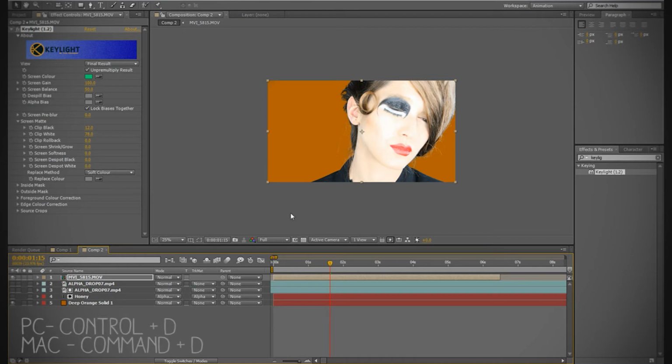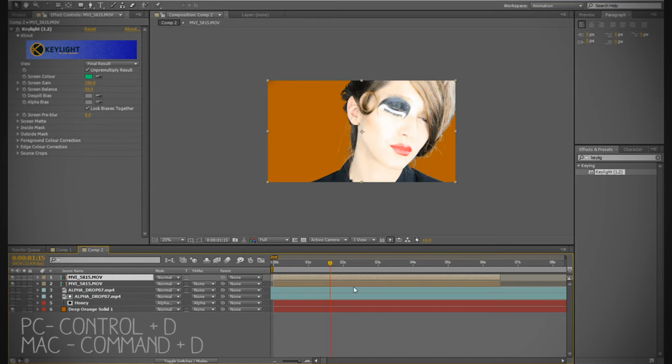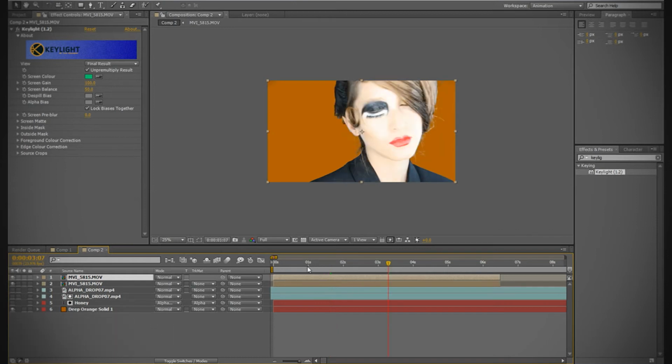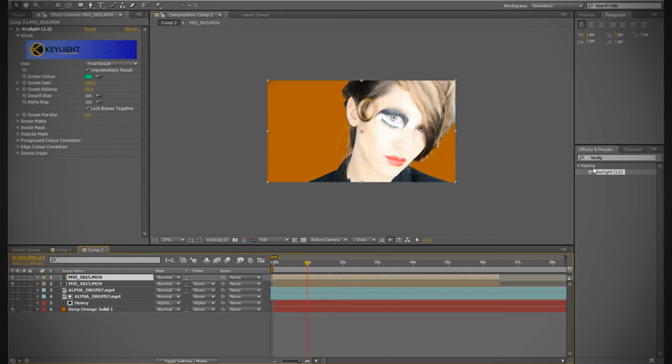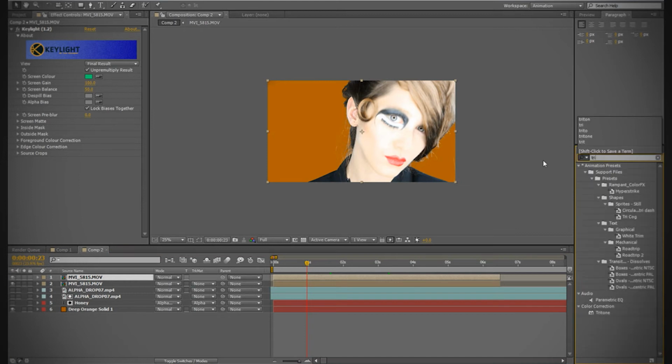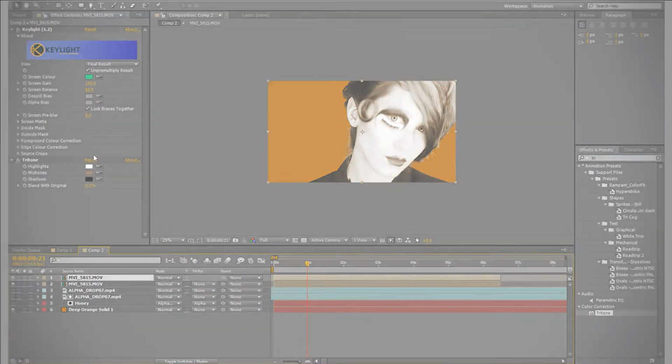With my first clip, I'm just going to duplicate it. On my PC, I do Ctrl D. And once it's duplicated, I can rename it. I can name one shadow, name one main. It's really up to you. And I'm going to add the same effect I did with the previous technique. I'm going to select Tritone.